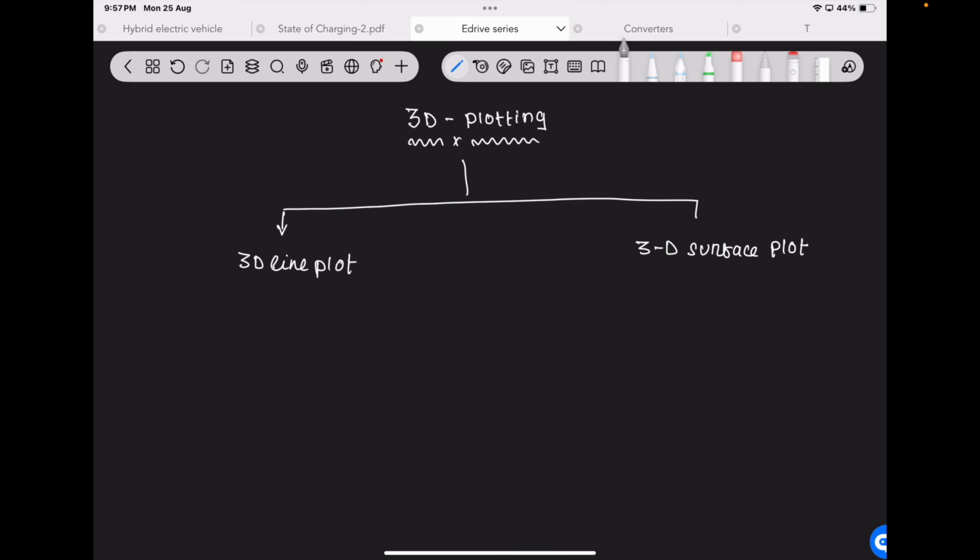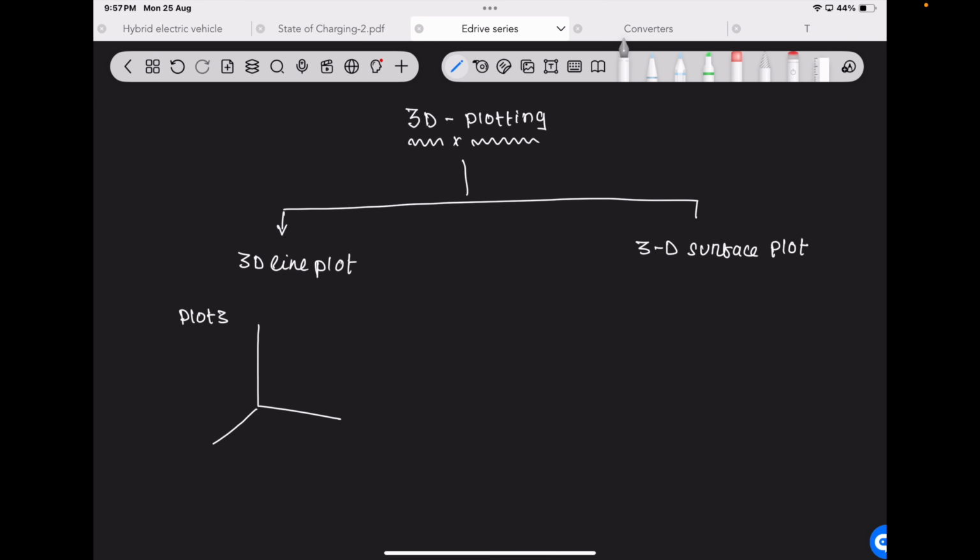In a three-dimensional line plot, you will have a command called plot3, and this is basically similar to a line plot in a two-dimensional plane, but it will have some additional axes.